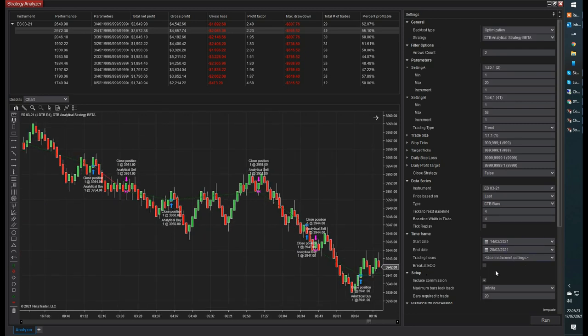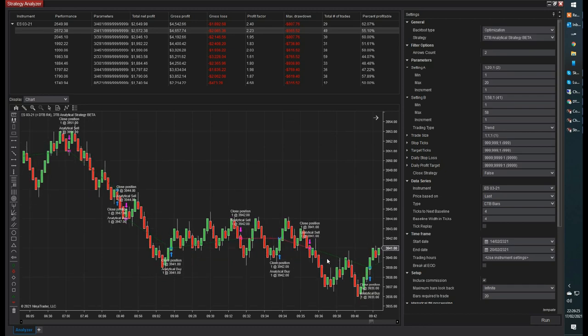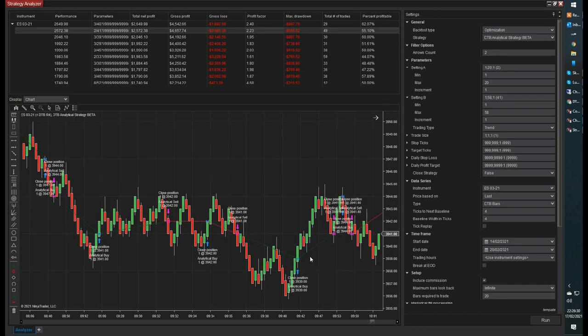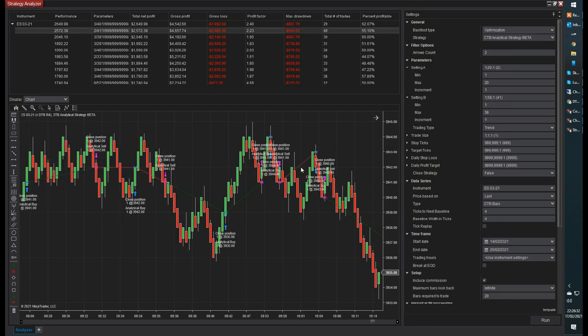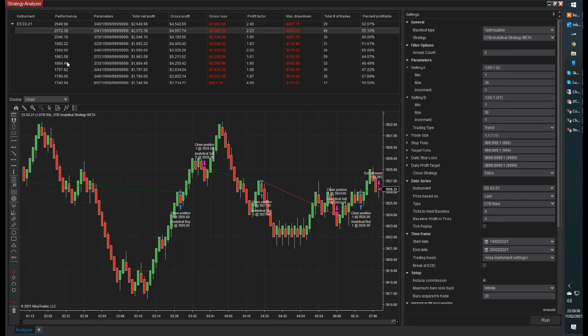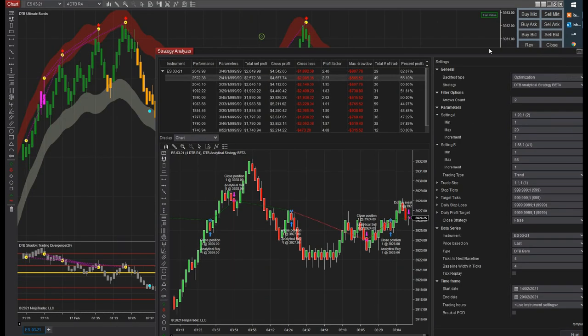So if you don't put a slippage in, it's going to give you much better results, but you're trying to get as close to actual results as possible. So by putting in that slippage, it's actually going to be really beneficial. Alright, so we've got 241 on this chart, on the optimizer.